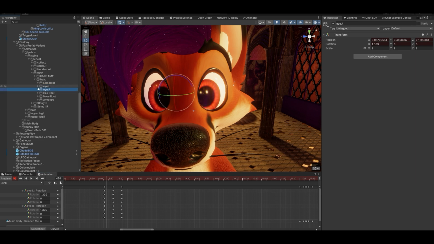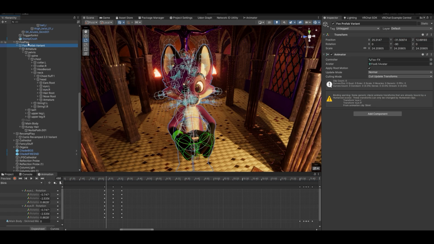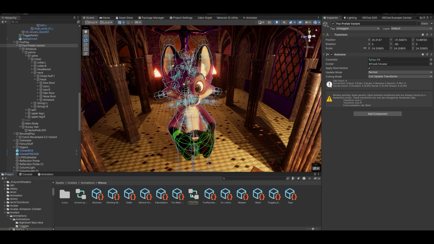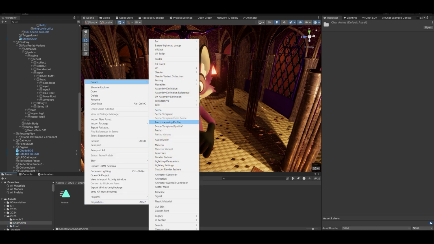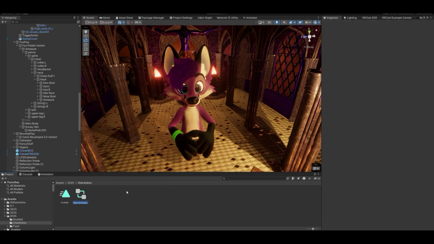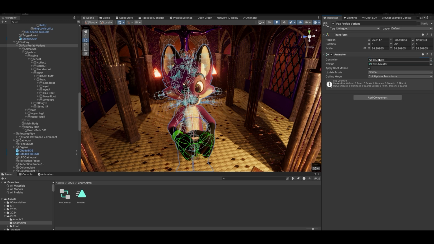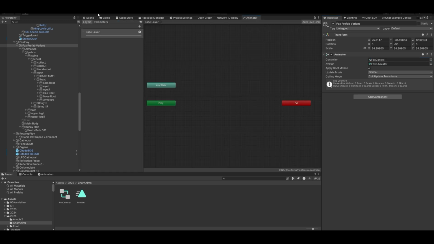Is there any constraint on them? Shouldn't be like that. Maybe other stuff is already happening. That could be because when something else is driving the bones, we also can't. So maybe it is not a bad idea to have this animator controller as a backup, but we create a new one. It is more work, but maybe this is already the thing that makes it not working. So if we go here and we create a new animator controller, Fox control, and then we go to the Fox and put in Fox control, and that is of course empty here.